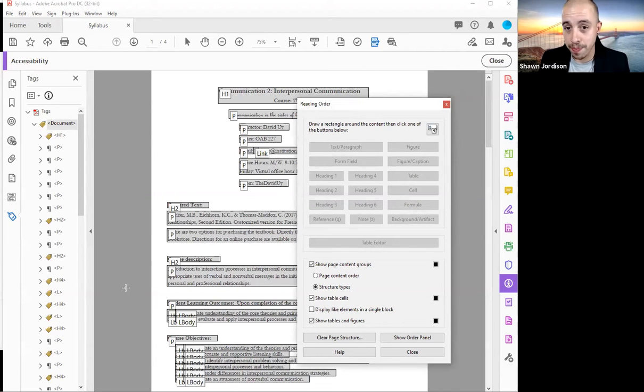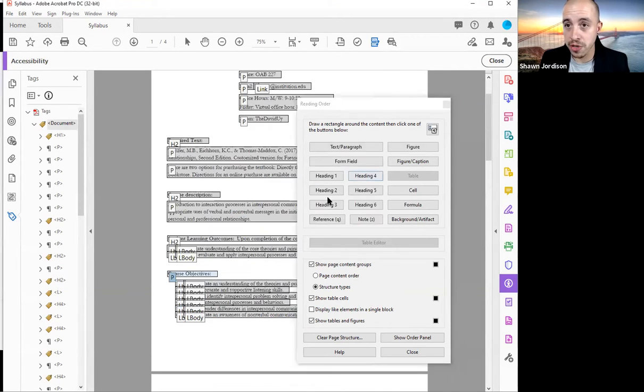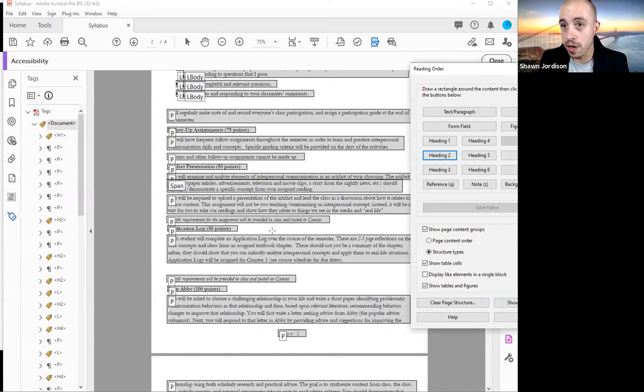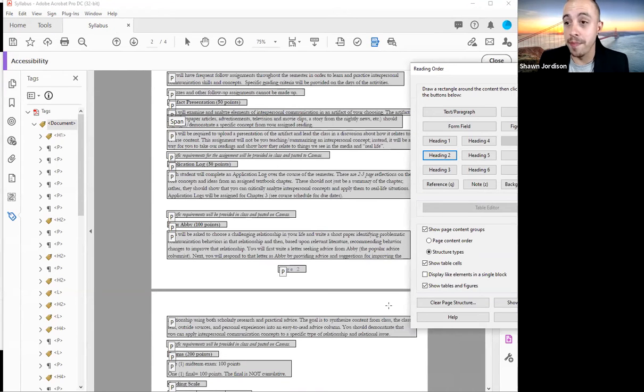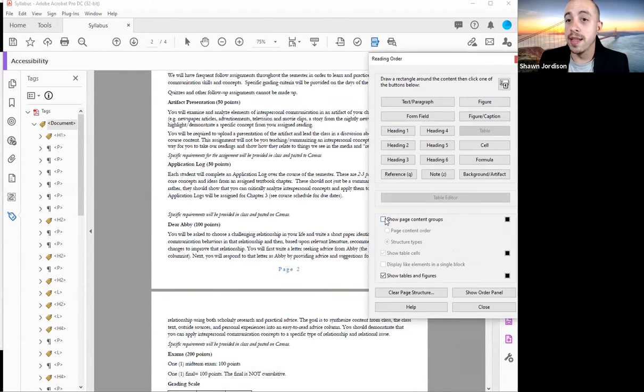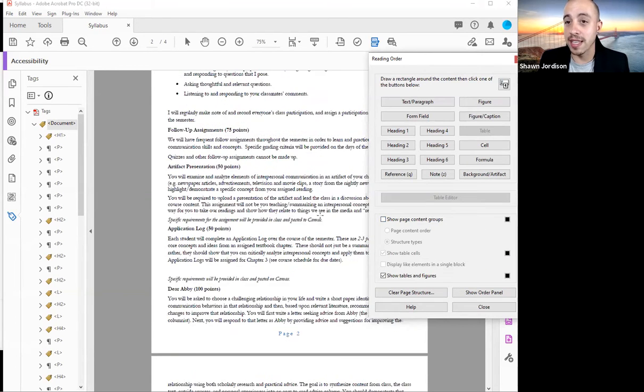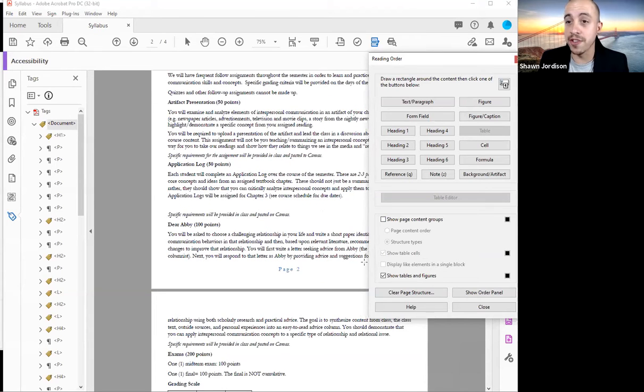Let's finish out this page and see what we have. We're going to do an H2 here. Course objectives will probably also be an H2. And then we have a list. Oh, I was holding out to mark some content, an artifact. So I'm deselecting this box in my reading order tool to simply get rid of the boxes because I can't see. I have too little screen right now. So I'm just turning off the box.